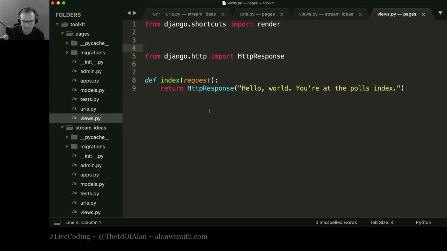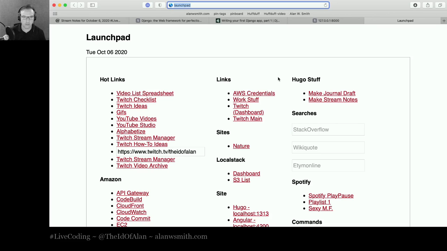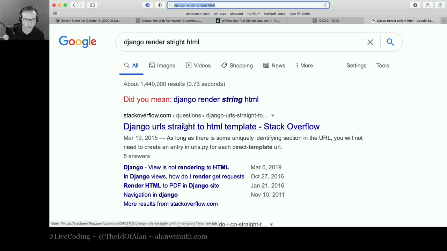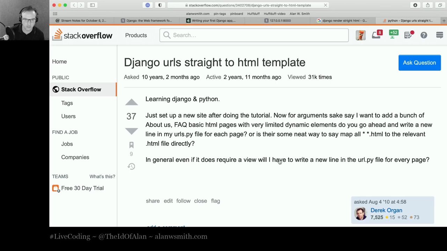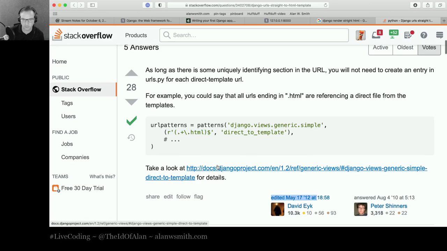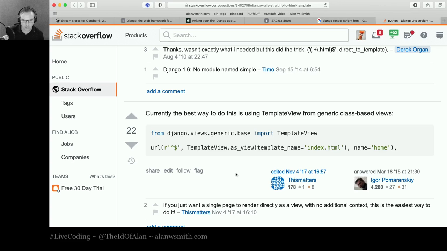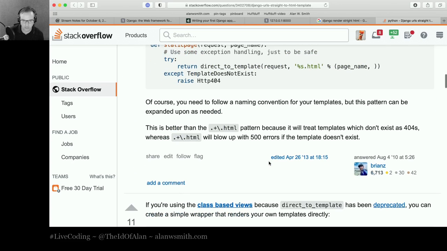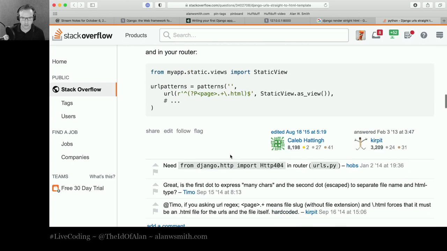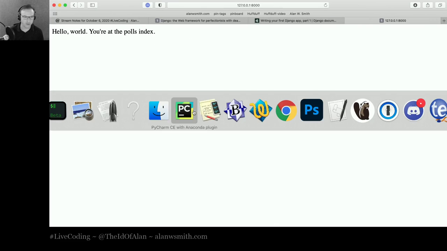That actually wasn't awful, but I would like to make a homepage. Okay, so now just need to walk through the process of doing that, but let me see if there's a way, Django URLs straight to HTML template. URL patterns, generic. Yes, here's some. That's from 2010, 2012 though. Template view, yeah, I don't know what any of this means. Not yet. Oh, I hope that wasn't slashy. Whatever. I was going to see if there was a way to use render to get to this, but that's okay.